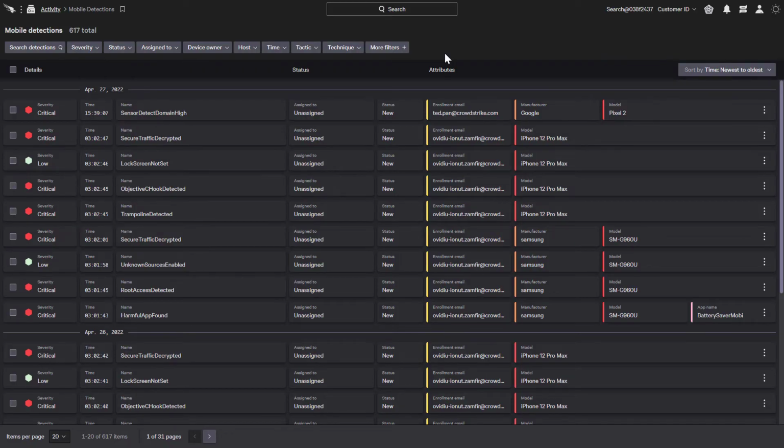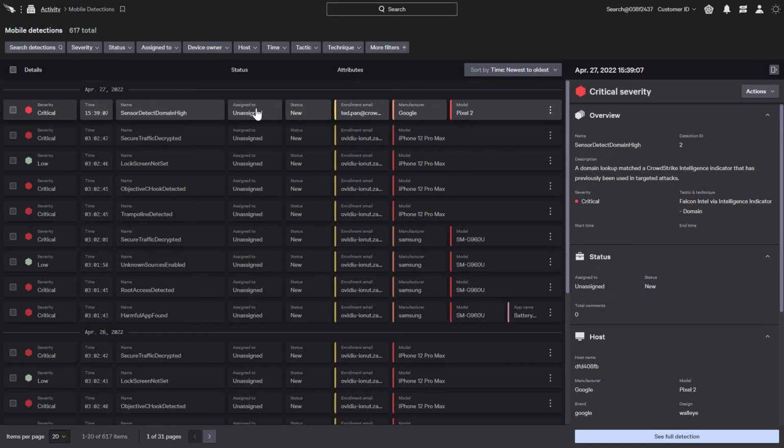The mobile detection screen is structured to provide an easy way to view mobile threats identified within the environment. In the list view, it shows a high-level overview of detections, showing information such as the threat name, mobile user, and device impacted. When we click on the line item, it will expand an info pane on the right with additional details about the threat, such as a description of the threat or additional host information. We can see here that this detection is related to our earlier blocked mobile attack, where a domain lookup was matched to a domain used in a previous attack.